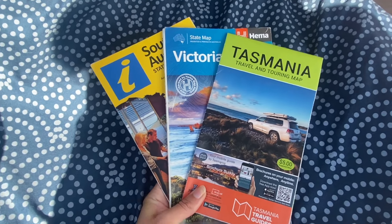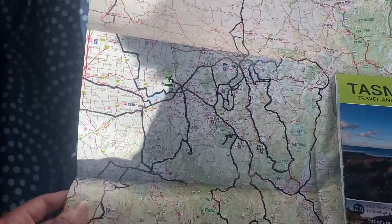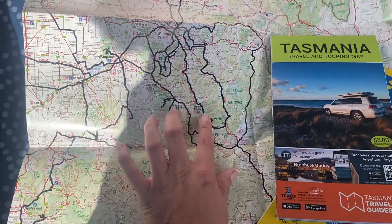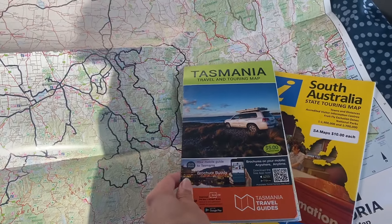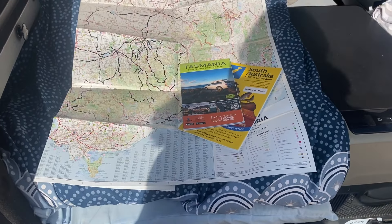And finally, depending on where you're going, if you're doing a bigger trip I'd 100% recommend buying a paper map. It's a personal thing I do, but I find it really helps me planning out longer trips on the road. And of course, if you're out of service, it's nice to know where you're going.